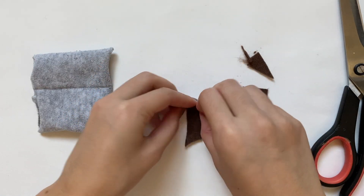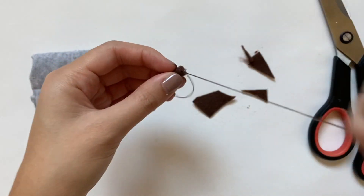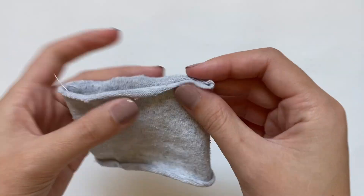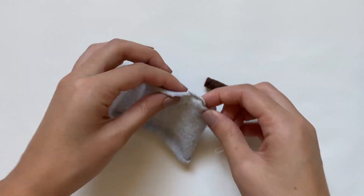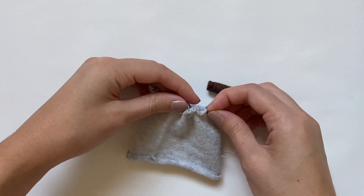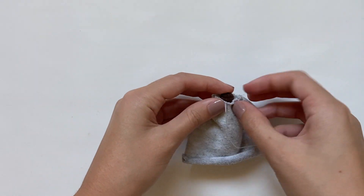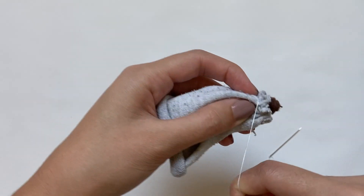Once the stem is as thick as you want, use a needle and thread to put a few stitches through the end so it doesn't unroll. I ended up making my stem too small so I had to add more felt around the outside later. For the sock piece, I actually want the inside of the sock to be the outside of the pumpkin since the outside is looking a little rough. I'm doing a running stitch along the top edge, going all the way around, then pulling it tight and placing the stem inside — face down, with the longer side going in, because what's inside will eventually get turned inside out.